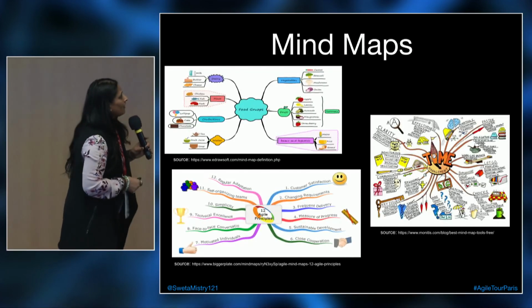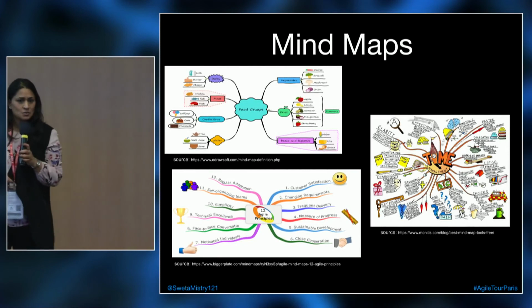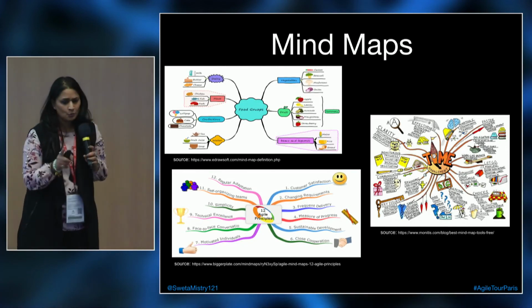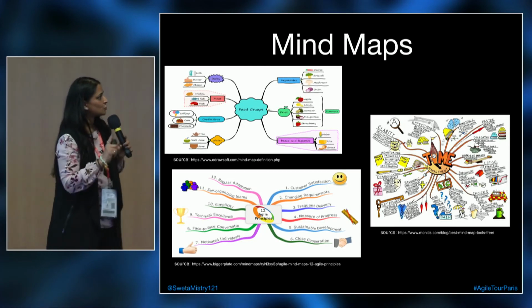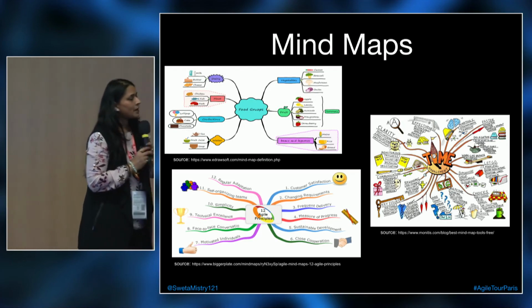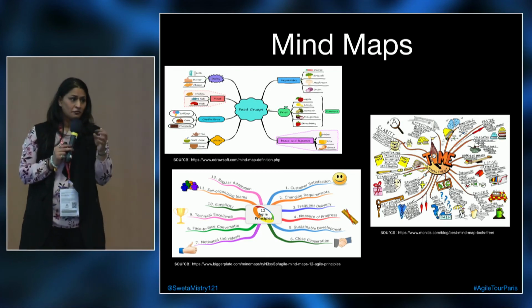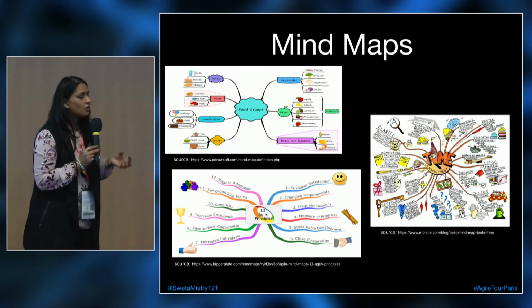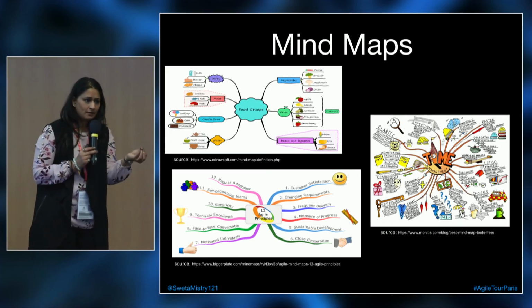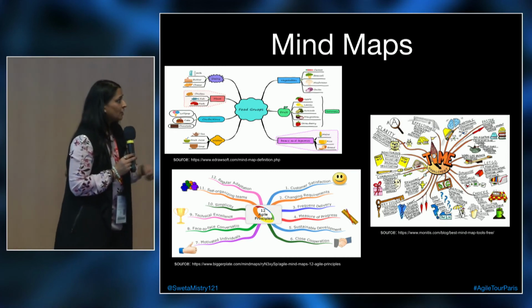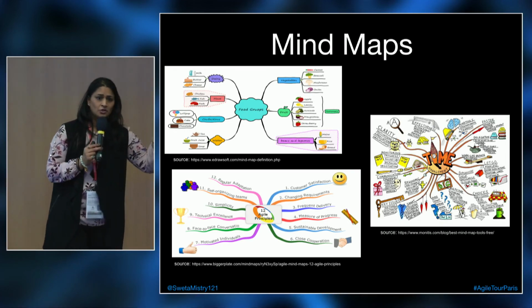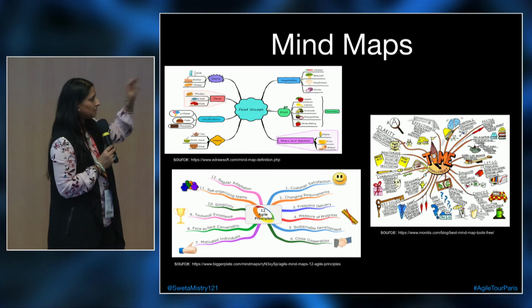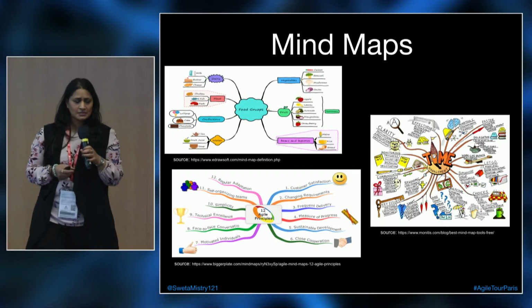So mind maps is the simplest one. I was going to have you do one, but just in the interest of time, I'm just going to talk you through it at this moment. Mind maps are the most basic, simplest version of visual organization or graphic organization you can probably think about. You start with a central topic, and you just branch out from it. You can make it as vivid as you want. You can add pictures, colors, elements, all sorts of things to it.